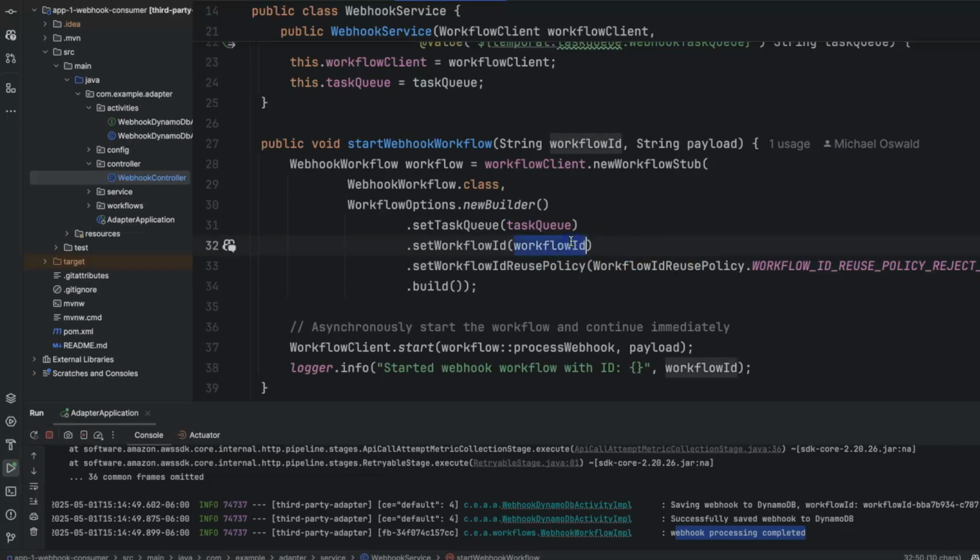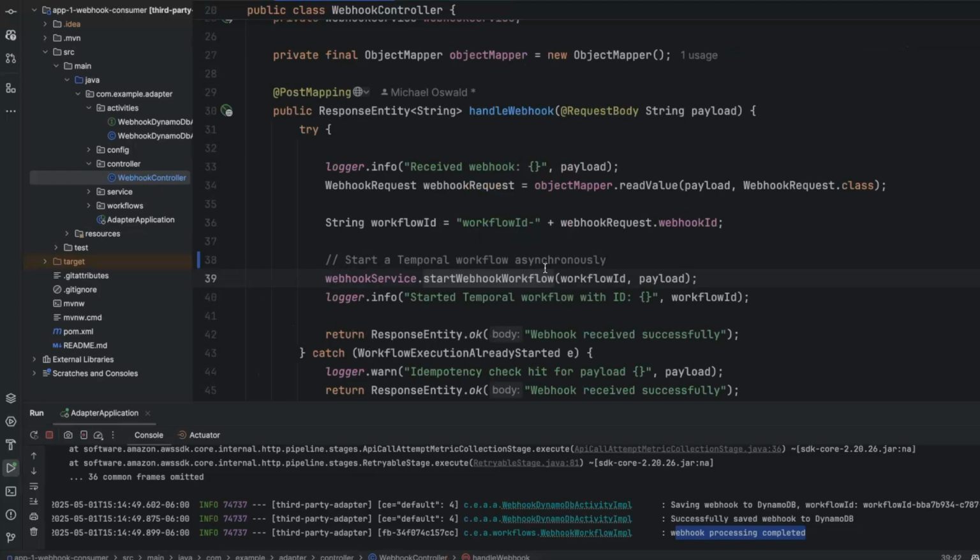So this needs to be a unique ID per workflow, which makes perfect sense for my application here. I want only one webhook to get saved each time that webhook is sent, right? Like I don't want any duplicates in my database. Don't want to have to dedupe it later. So this will control that for me. Okay. So that's kind of how it works behind the scenes.